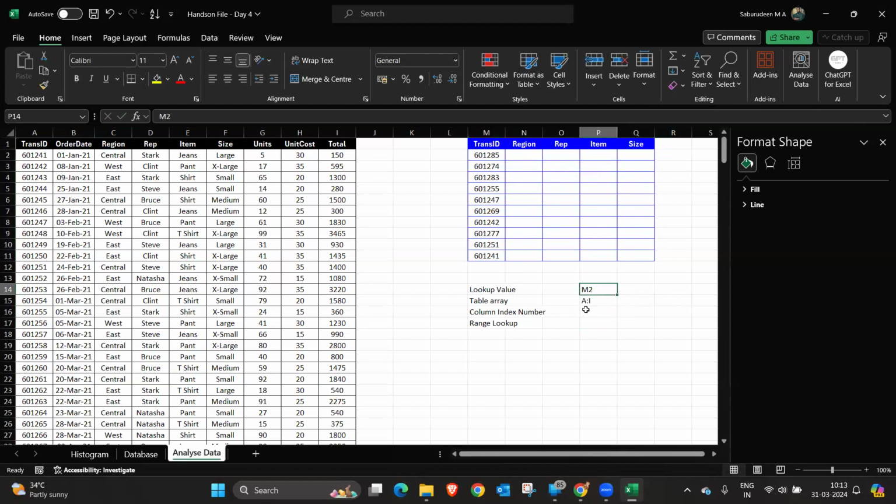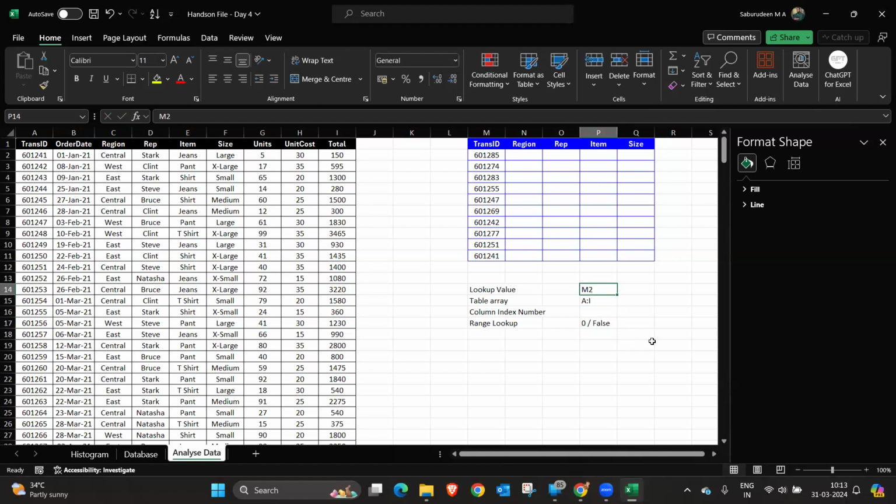So M2 is our lookup value. And in range lookup, what value will you be using? The last argument, false or true? 0 or 1? 0. Yeah, we can use 0 or we can use false.